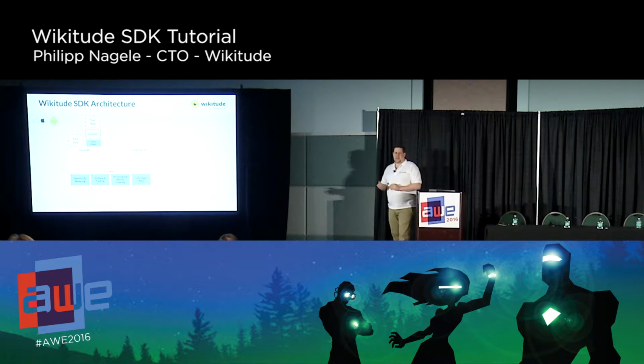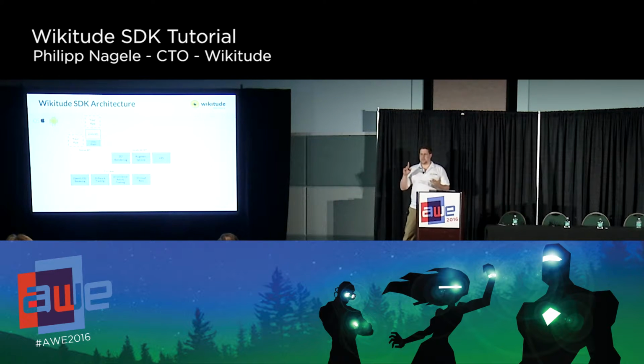Different though to other SDKs, we have a JavaScript API, and actually this is where we started. The native API was added last year. The JavaScript API has been there for 4 years, and that is kind of different to the native API. It actually includes other stuff than the native API, namely all the location-based services are in there. There are several convenience functions like a radar element you can use out of the box, geofencing, stuff like that.